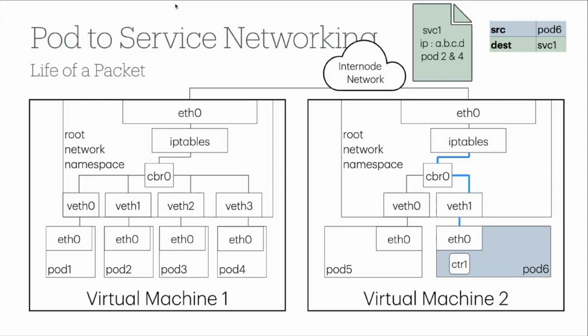So if you look at the source and destination carefully at the top corner, right? When the packet reaches IP tables, the destination was changed from service 1 to pod 4, right? Right. ये बहुत जरूरी है समझना. मतलब प्लीज 2 मिनट ये सुन लो और कुछ सुनो ना सुनो, बहुत बढ़िया है.